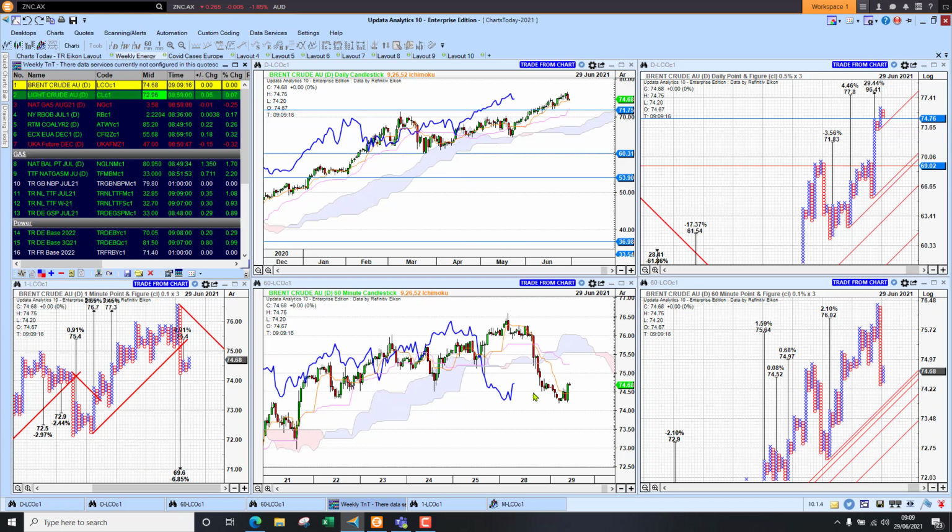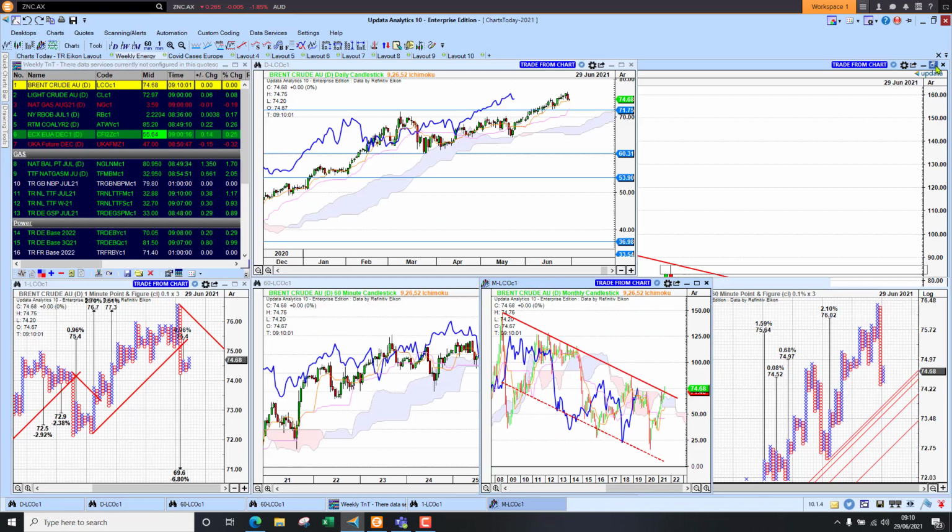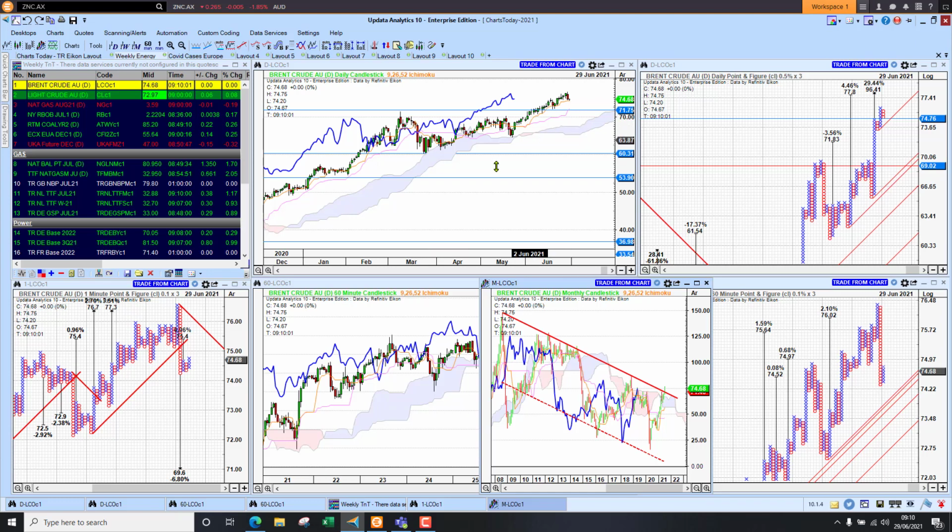This is my daily charts, my 60-minute charts for short term, and the very short term 1-minute charts. These are the charts you want to keep an eye on if you're trading crude. A couple of questions on LinkedIn about the long-term trend for Brent. Here's a monthly chart, and we see here we're just pushing above the cloud into bullish territory. Probably a little bit early to say that we're seeing a long-term trend change, but the reality is the price is wandering out of the cloud, and that's looking pretty bullish. So quite key there. So Brent still looking pretty good.